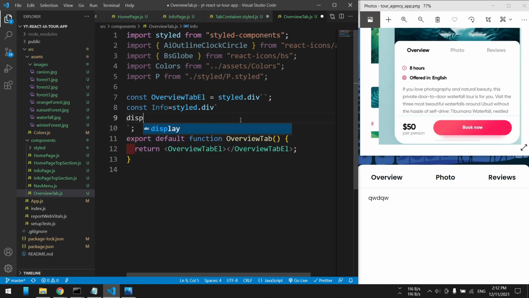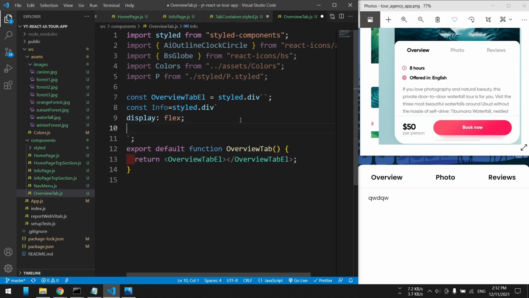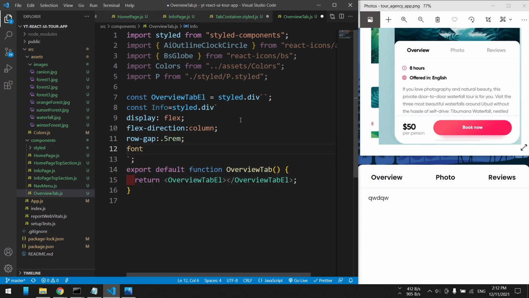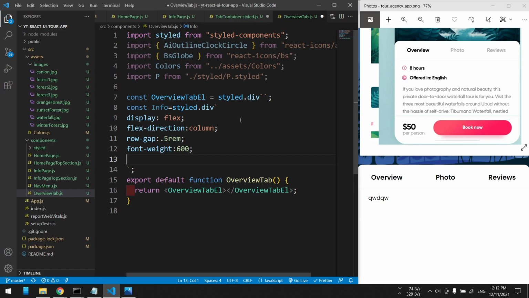Display flex, flex direction equals column, row gap is equal to 0.5 rems, font weight equals 600, and the margin bottom is 1 rem.